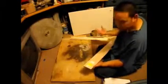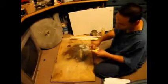So, first things first, you have two different pieces. Each one's going to do their own individual parts. Now, I highly recommend removing the stickers. Part of it will be inside the bow, you'll never see it, but part of it will be outside the bow, making the bow itself, and you don't want the sticker there. So, always peel these off carefully, especially with the thinner boards, because you don't want to gouge into it. So remove those.